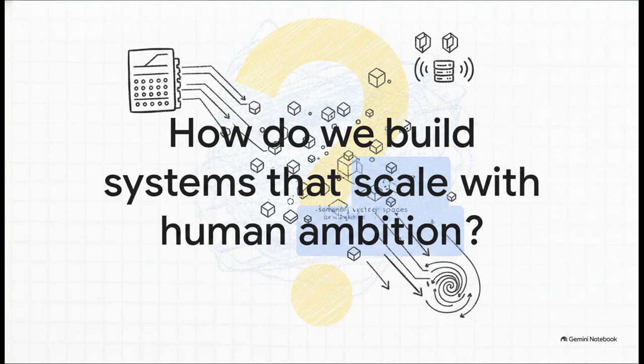So what does this all mean? The crucial takeaway is this. From Jacquard's physical punched cards all the way to semantic vector spaces that traverse the entirety of human knowledge, the database has essentially evolved into the central nervous system of our digital civilization. But as we stand right now on the brink of mind-bending tech like quantum storage and edge computing, we are left with one final provocative thought to chew on. We have clearly mastered how to organize information, but how do we continue to build systems that can truly scale with the relentless, unstoppable pace of human ambition?